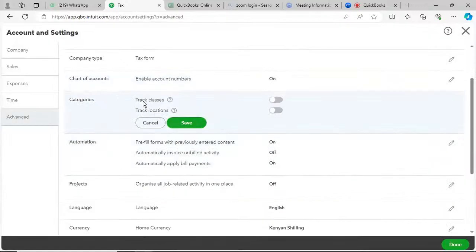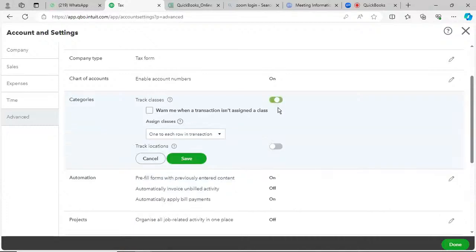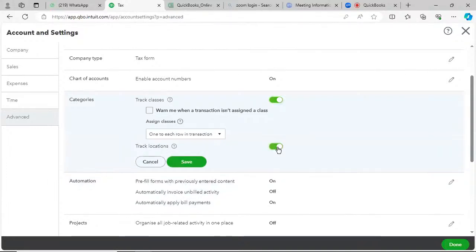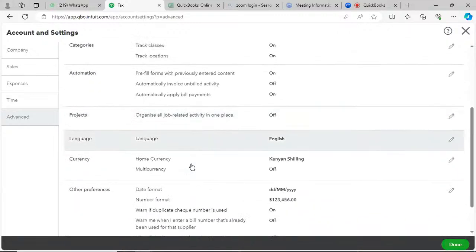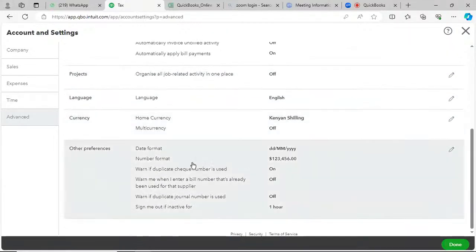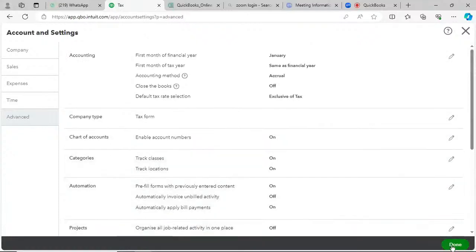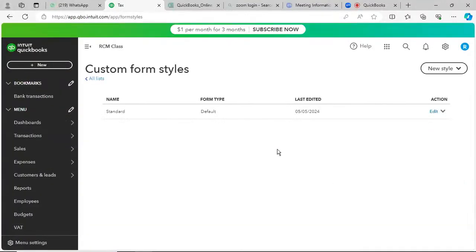And then now, track classes and track locations. I will check both of them, then I say save. That's okay, I will simply say done.